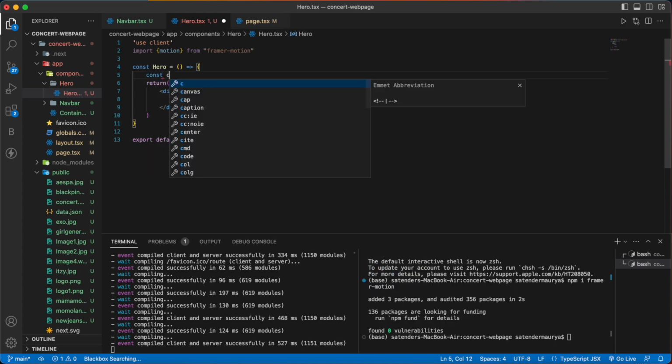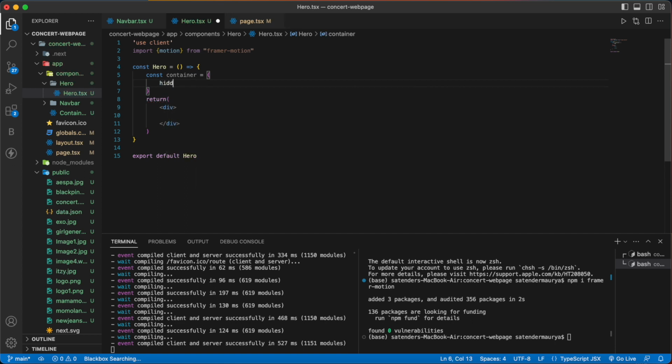The first will be a container like we did before, and it will have hidden.